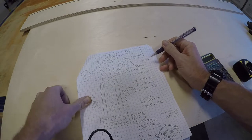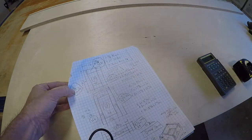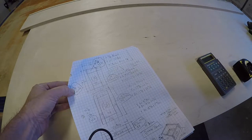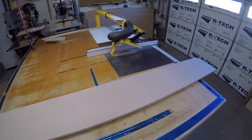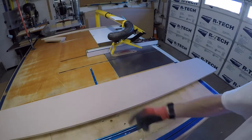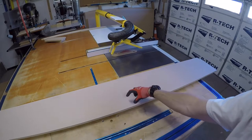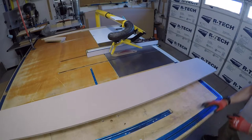Okay, so I just need to figure out how many rips I'm going to need for all these parts. It's going to be several, but I'm going to figure that out and I'll get back to you. Okay, I need 8 rips. So I'm going to go ahead, and I already had these cut and processed, so I just need to make them into 2.5-inch strips. Now I believe I can get, I make it so I can get 4 out of these.